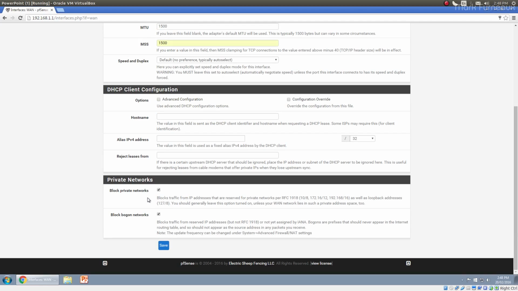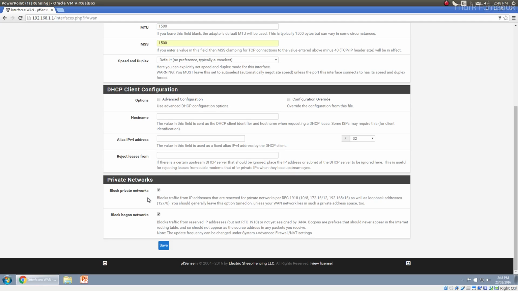The other thing is this block private networks. I mentioned in the crash course video that there were certain blocks of IP addresses that are reserved, and that there were three primary blocks for private addresses, and that they could not be on the internet. They were, of course, 10/8, 172.16/12, and the 192.168/16 blocks.